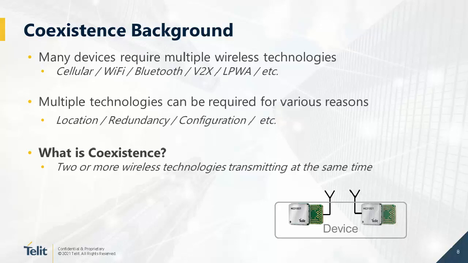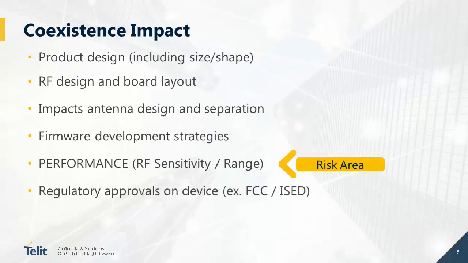For IoT, a lot of the use cases are more specific and can really avoid coexistence, right? Sometimes you may need multiple technologies, but you're only going to use one at a time. We'll cover that aspect too. But again, some IoT devices may not be able to avoid coexistence. So the whole idea here is making sure that you understand what coexistence is and how it can impact your design. Here we have six items that can be impacted if your device requires coexistence support, right?